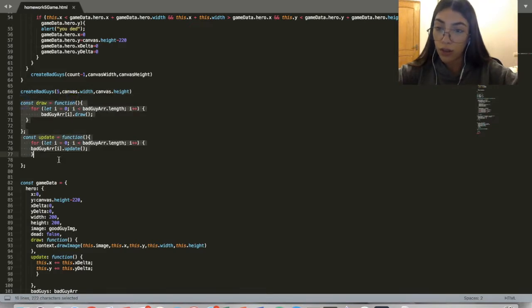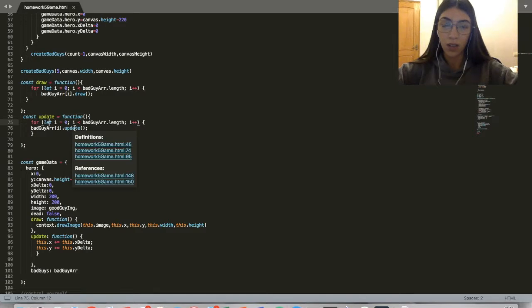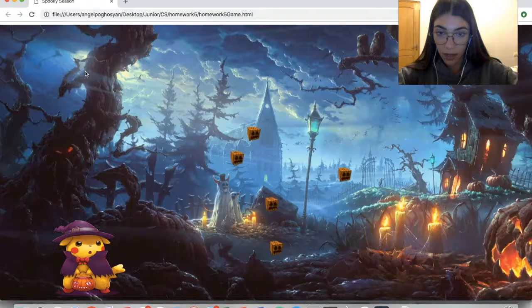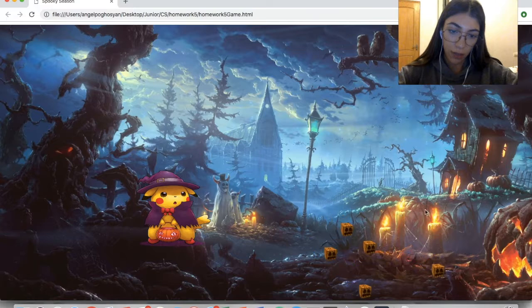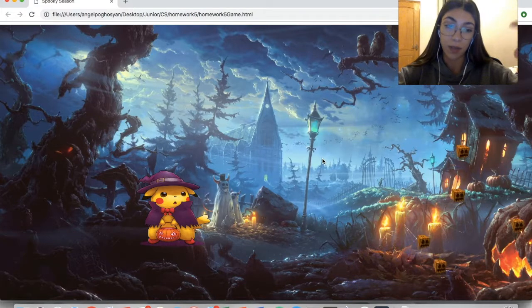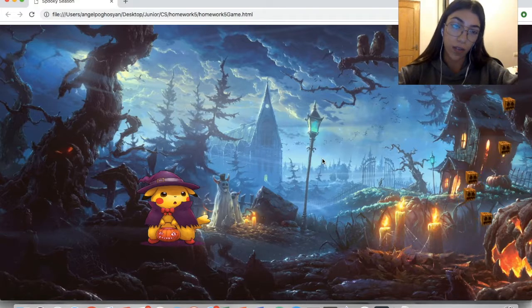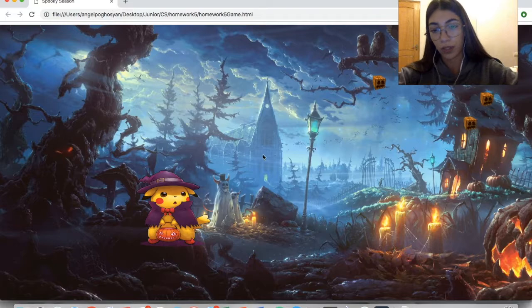And then we have a global draw and update function, which actually draws the bad guys, and then an update function that updates the bad guys. So basically it draws them and lets them move around the canvas. Here, as you can see, the pumpkins hit the wall and then bounce back because their y delta becomes minus, and then when they hit the right wall, their x delta becomes minus, so they start moving the other direction.